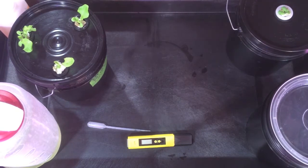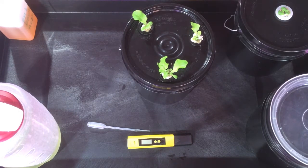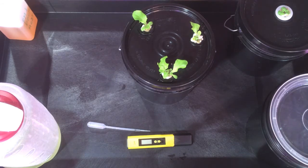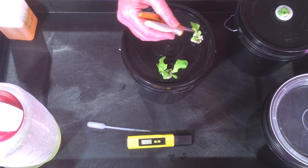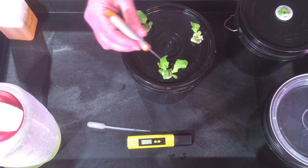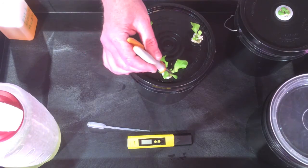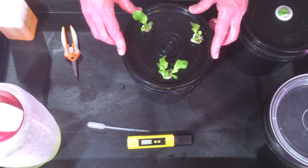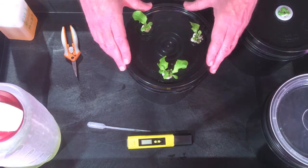This is our salad mix from day eight. In this we had Prize leaf lettuce, Grand Rapids leaf, and some Lolla Rossa. It looks like most of what came up, at least from first impressions, is the Prize — there might be another variety that came in. These were 2018 seeds. I'd say at least three if not four plants there, so we're just going to let them keep going. You'll be able to see as time goes how they become these great little clusters — they're fantastic.